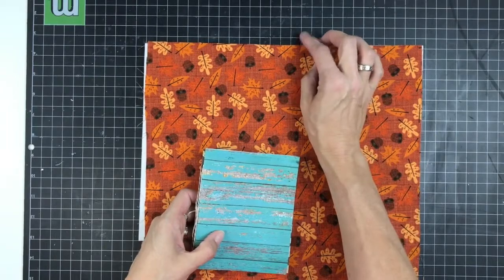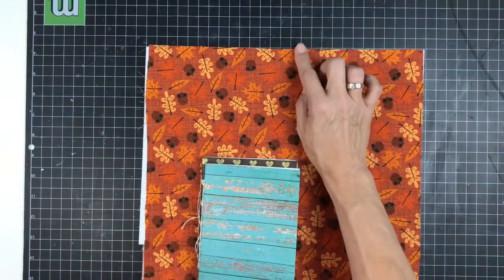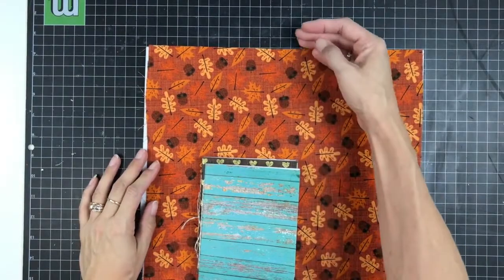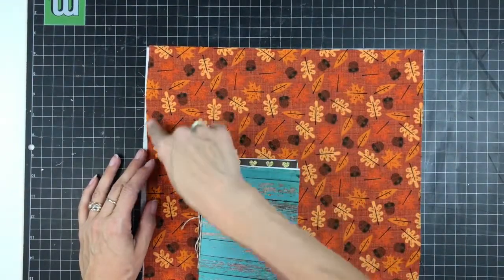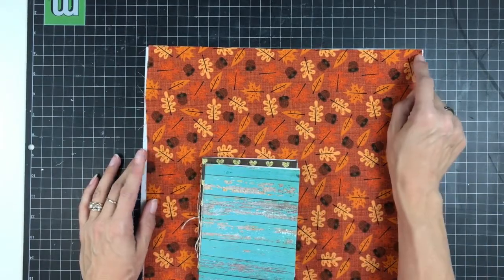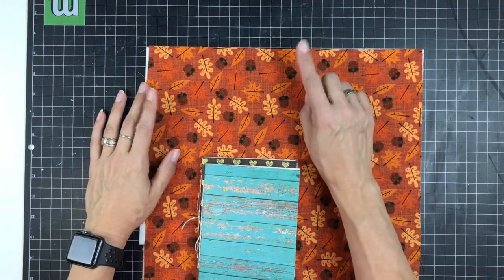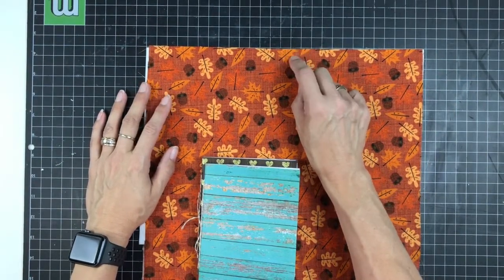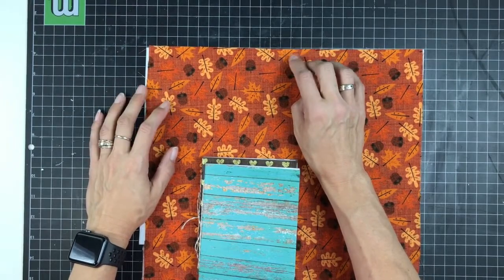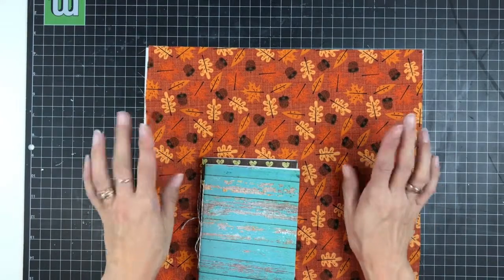Because I don't have any fray check or anything, the edges will fray, which is actually something I don't mind so much, but I don't want to allow it to fray down too much. So I'm going to do a double straight line all the way around the outside edge of the album, or the cover. I'm going to attempt to use gold thread, but I don't really have the best needle, I don't think, for gold thread. Works on paper, not so sure it's going to work on here. So my attempt is going to be with gold metallic thread. We'll see how that works.